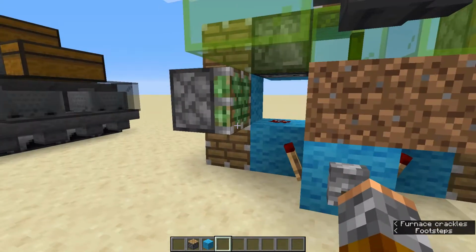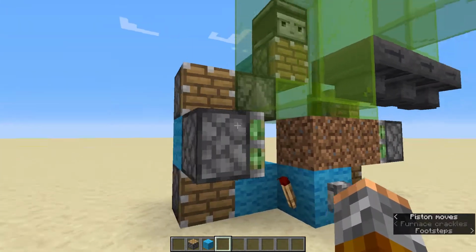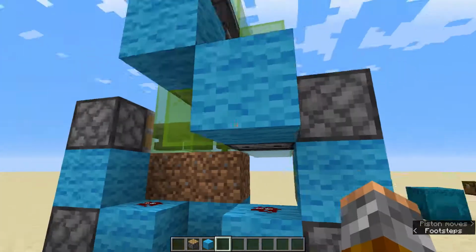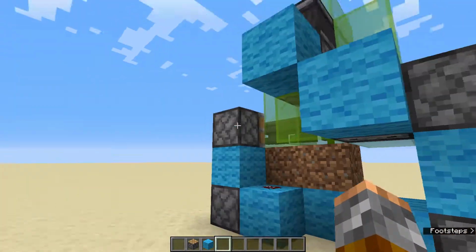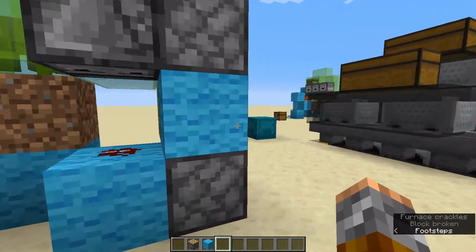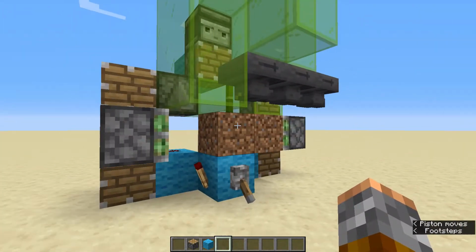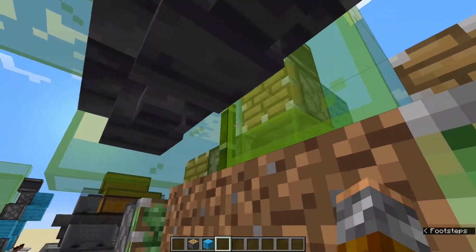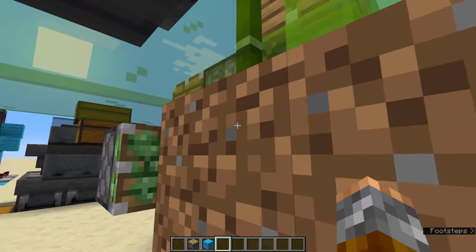So I wanted to make sure I showed that you do technically not need all 4 of those pistons. So it can kind of be a little bit expensive or less expensive depending on what you want to do. Now, one thing that I will remind you is that this bamboo cannot be a sapling.